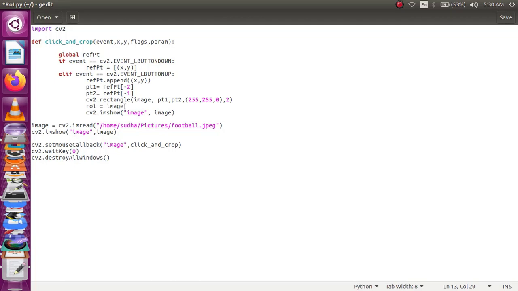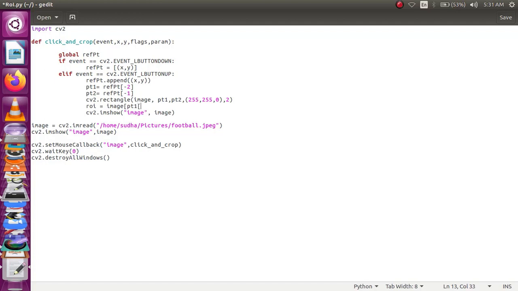So here I am going to crop the region pt1. We have to specify the position, right? X1, X2 to Y1, Y2 we are trying to crop.